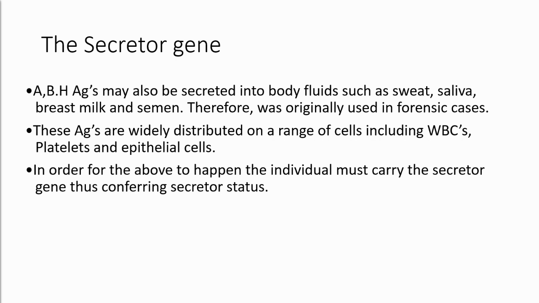A, B, and H antigens may also be secreted into body fluids such as sweat, saliva, breast milk, and semen. Therefore, this was originally used in forensic cases. These antigens are widely distributed on a range of cells, including white blood cells, platelets, and epithelial cells. In order for the above to happen, the individuals must carry the secretor gene, thus conferring the secretor status.